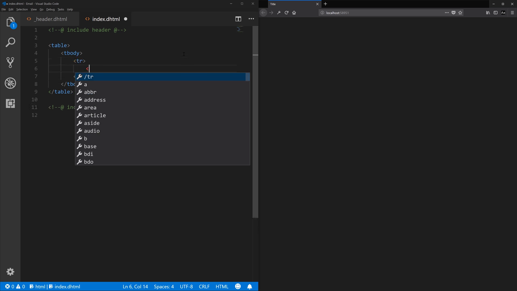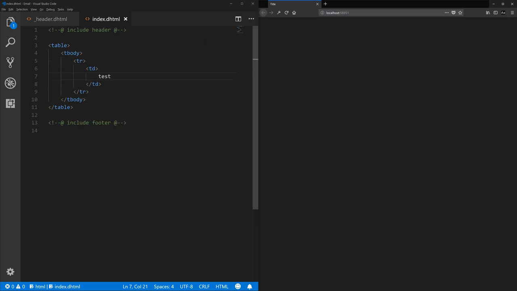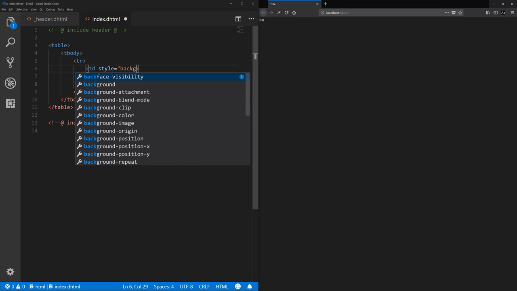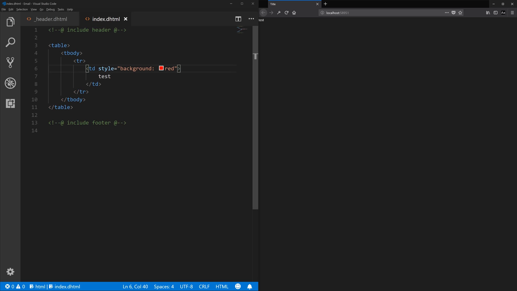So let me just get a structure up here a minute and then explain. If we do that and save, you can see we've now got test and it's right up the top corner. Do style equals background red just to see. So you can see it's top corner right up there, and it's not full width. So what we have here, table, you can't really think of them as divs, but there's honestly no other way to explain tables very well.